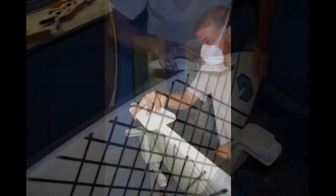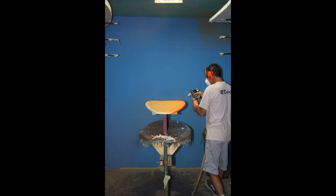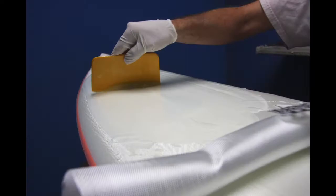Next day: shape the sheet foam into the rail, blending it and making it nice, taping it off, masking it, checking for the color swatch, make sure you get the color right, spray the color, peel off the masking paper, lay down the fiberglass cloth on the deck, cut it out, mix the resin, laminate the deck, making sure all the bubbles are out and the fiberglass is nice and flat and tight.